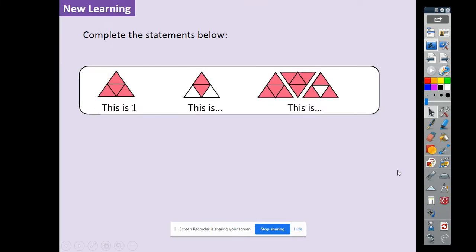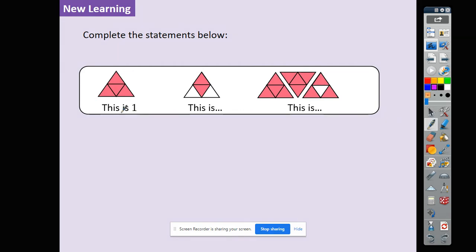This is our final recording for today's lesson. We're now just going to have a quick look at something that's slightly different. So here we've split the shape into four. We can see that they've all been split into four. So we know that our denominator is 4. Every one has been split into 4 parts.